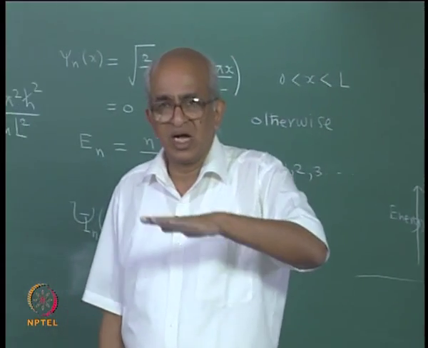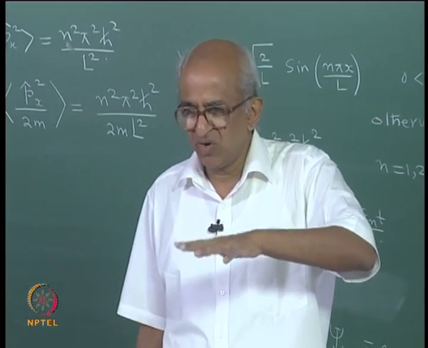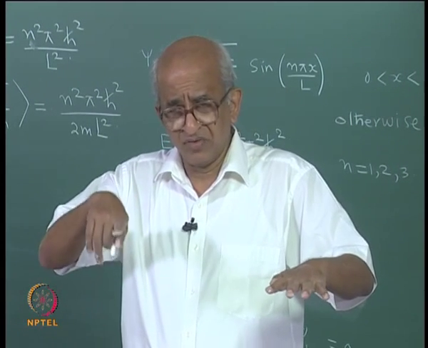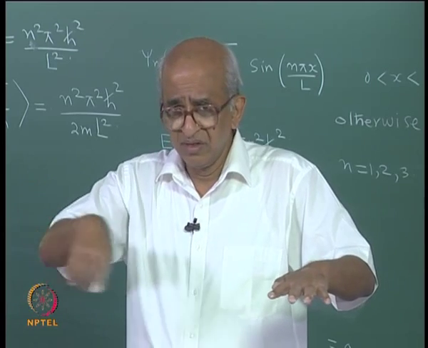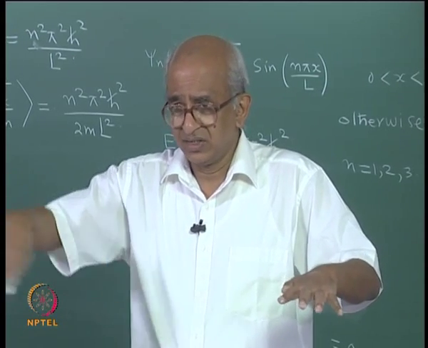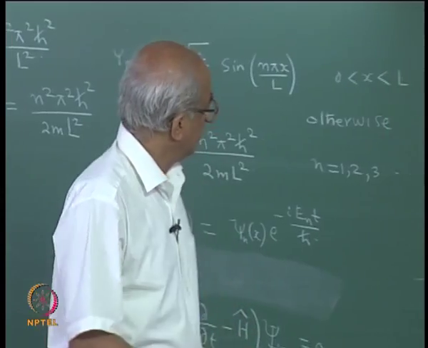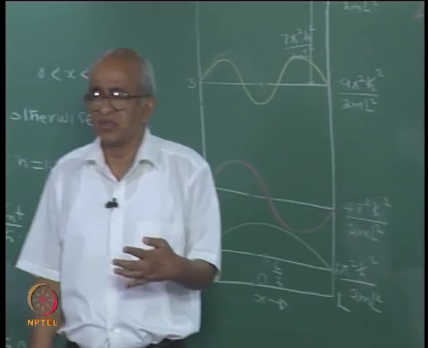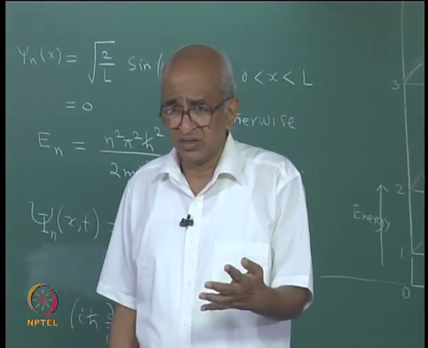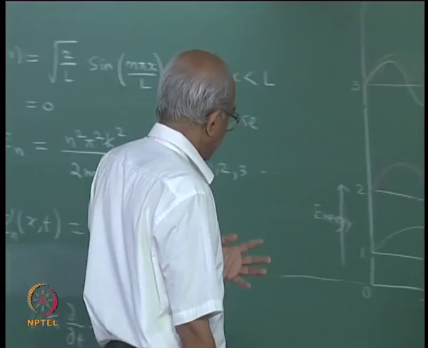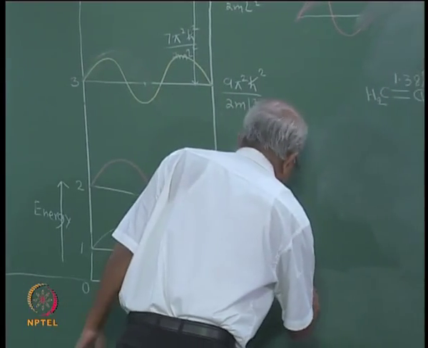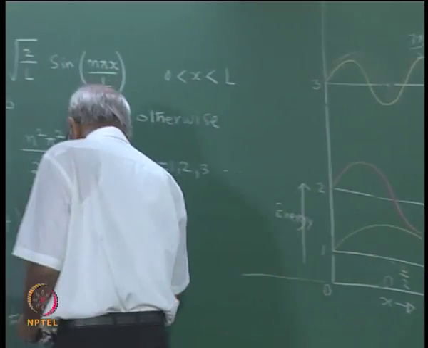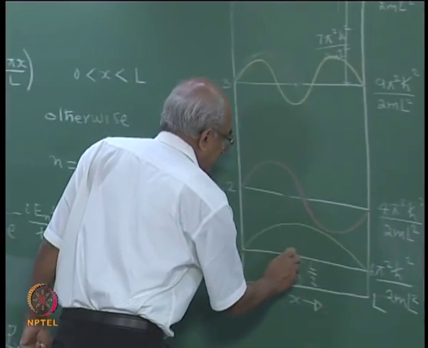But remember, each carbon atom will contribute only one electron to the pi system. The other electrons of each carbon are used to form sigma bonds with the hydrogens and with the other carbon. So, how many pi electrons should I worry about? Because there are 4 carbon atoms, there are 4 pi electrons. And how are they going to sit? Well, these are the allowed energy levels. So, out of these 4 pi electrons, 2 of them will sit here in this energy level.